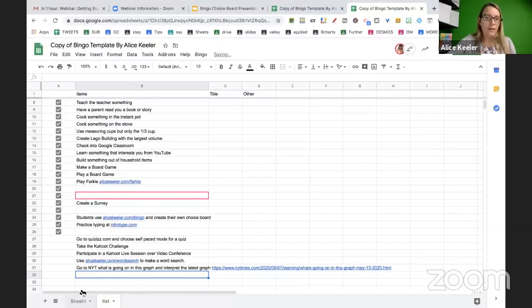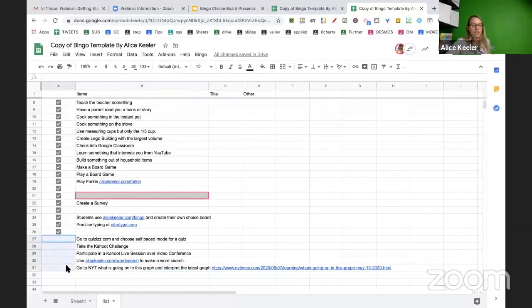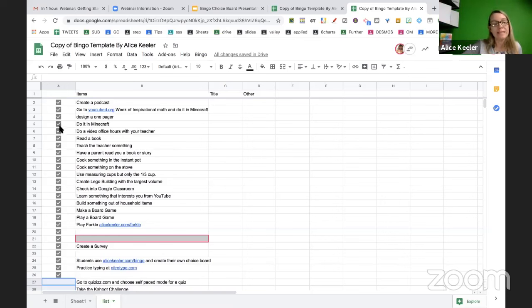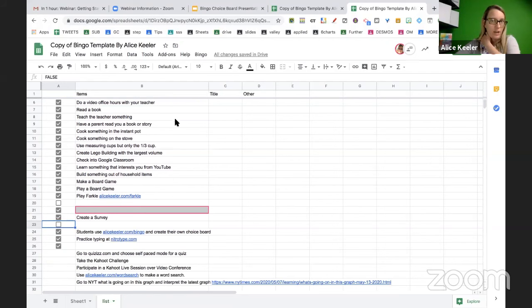Okay. Now I do need checkboxes for all the ones, so you can have more than 25. And I think what's nice about the bingo board they've designed, there's a reason that it has the checkboxes, is because you can actually just do a brainstorm. You could collaborate with your students on this, that you give them the spreadsheet and you and them and everybody contributes and makes this list of some of the different choices. So this one's blank and this one's blank. So I'm gonna uncheck those.